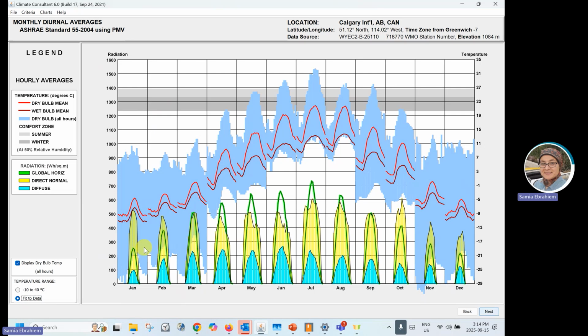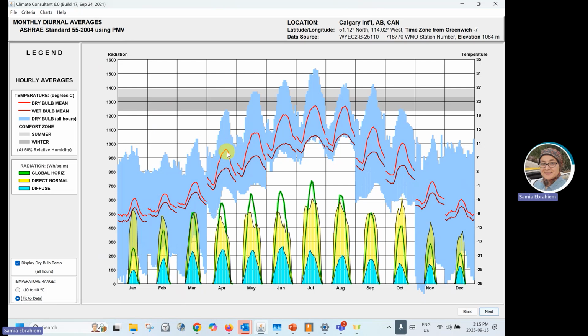So if you are thinking that you might use solar panels, it's not a bad idea, right? Even if you are not living in Calgary, say you have a colleague, a researcher working with you from Saudi Arabia or something, when you see this chart, you can already do your analysis and assumptions, even if you haven't visited. Make sense? So from the data only, and then you confirm by having a site visit.